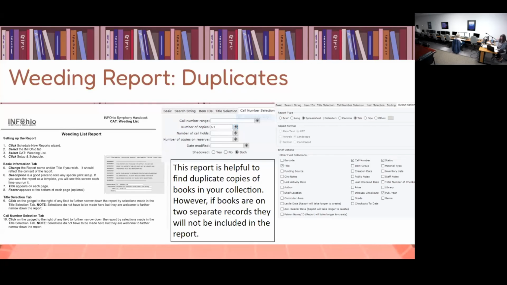It'll run the report to show you if you have duplicates, like Lori's mentioning, like who has how many copies. It'll also show your onlys, so there's an onlys report, and I can't think of the third one right now. But when you are slimming down and have to get your numbers lower, you've got to know who has the only copy. You don't want to weed it out if no one else has it. Or, like Lori says, if we have two of the same Clifford copy, keep the best looking one.